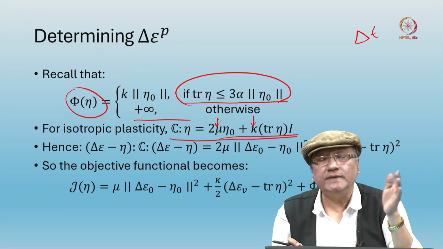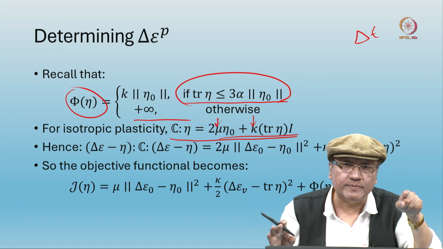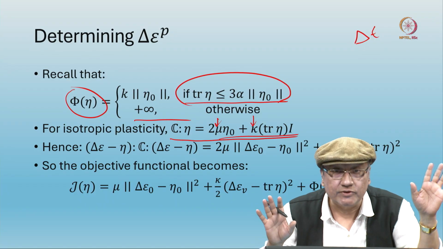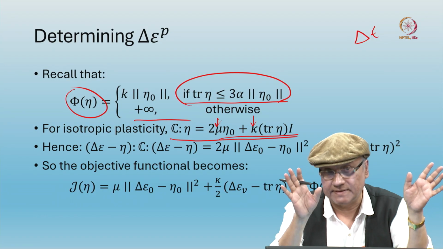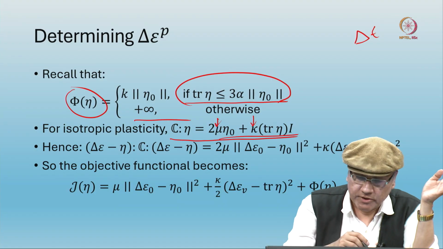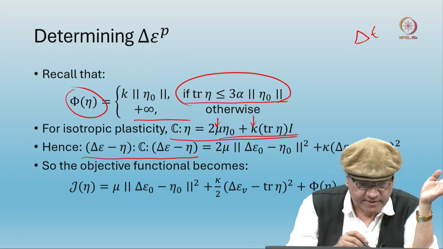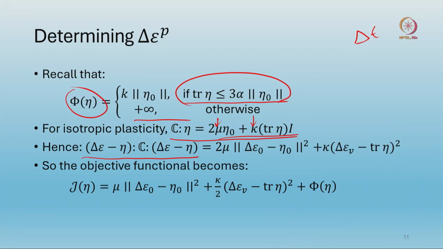As I have already told you, in this logic of plasticity, elasticity is always valid except that plasticity produces an extra constraint, that is all. So material modeling is the same as in elasticity. The rest of it, the flow rule etc., is automatically derivable. Therefore, we can write the elastic part of this functional, script j, in terms of the Lamé parameters this way. This should be clear to you. This is just an expansion that I have done. If you are not directly comfortable with this, please do that expansion yourself and convince yourself that this is true.